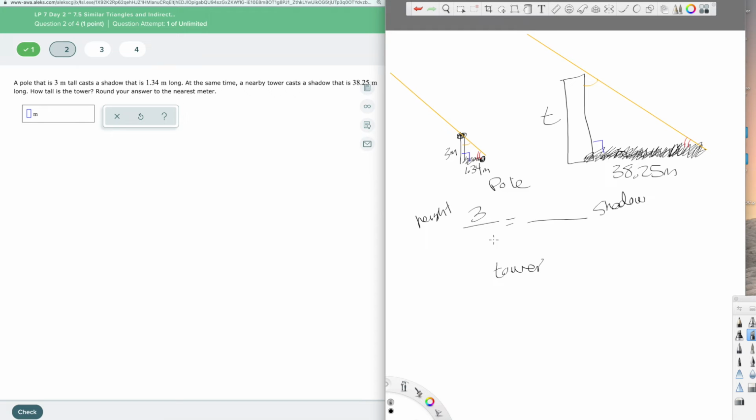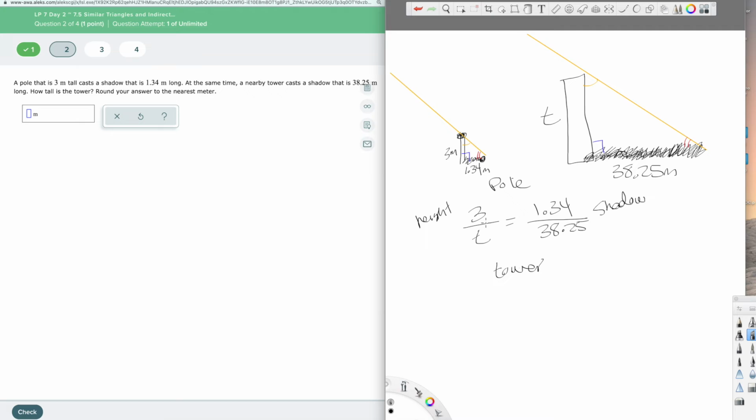Well, I don't know that. That's t. The shadow of the pole goes on the top on this side, and then the shadow of the tower goes on the bottom. 3, 8, 25, like that. So it gives me like this little map. We just want to make sure it's comparable. So the heights would be comparable to each other. The shadows would be comparable to each other. So this one's kind of directional on that other one, but we're comparing the actual object, I guess, if we think of the shadow as an object.